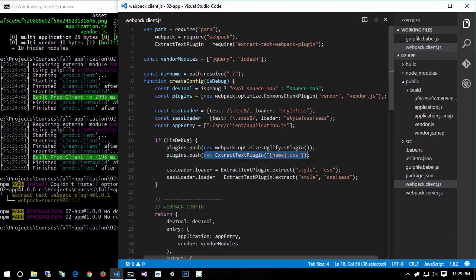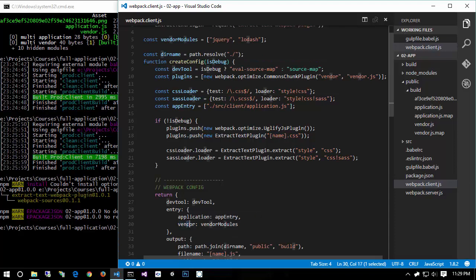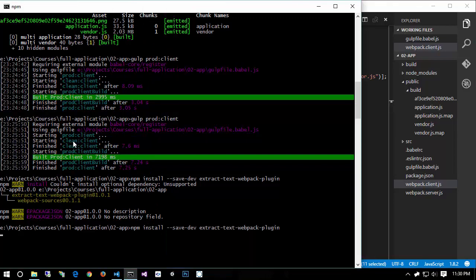And in this case, what we're doing is we're saying extract the CSS and stuff it into a file that is the name of the chunk that you extracted it from. So let's say the vendor entry point had CSS, then we would get a vendor.css. But since it doesn't, all we're going to get is an application.css with all the CSS that we added into it. But with that out of the way, whoops, I do not want to install that twice.